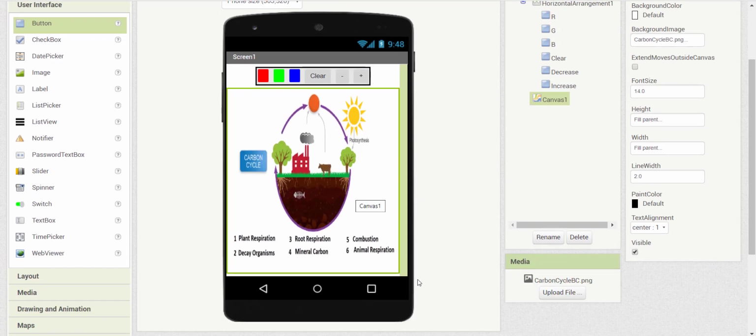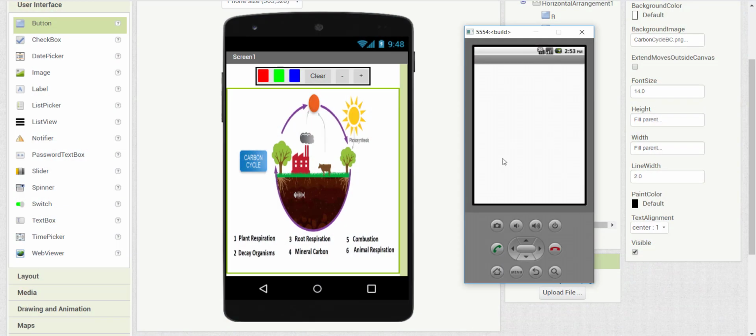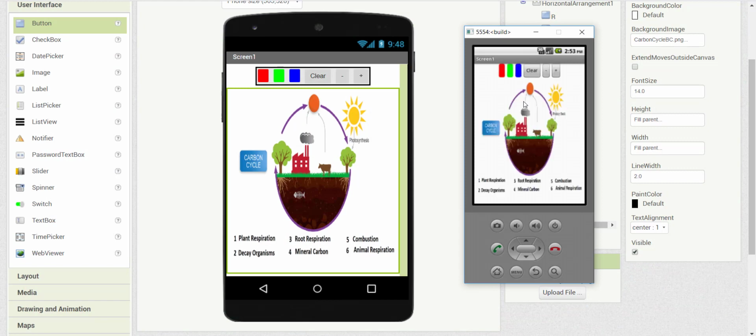For the new picture, you can draw over that picture, change the line width, and clear. In this case, you just clear the drawing. The clear will not affect the picture itself.